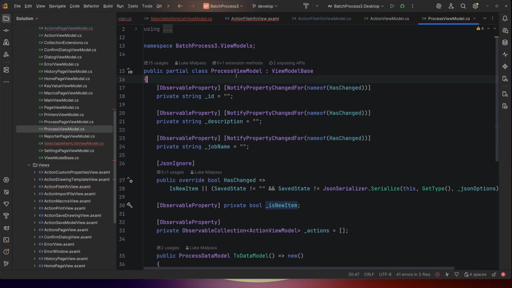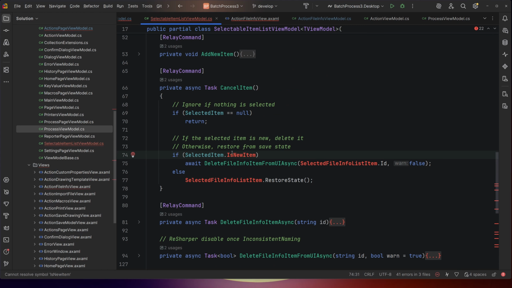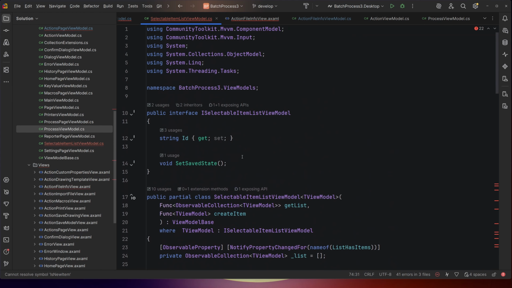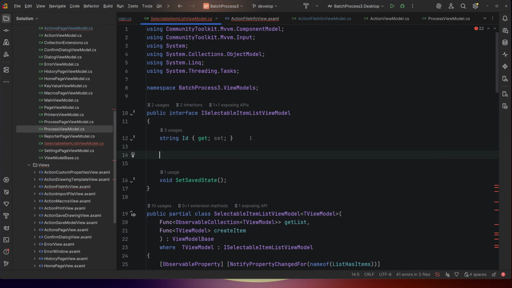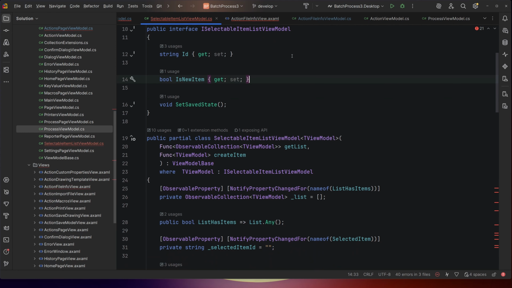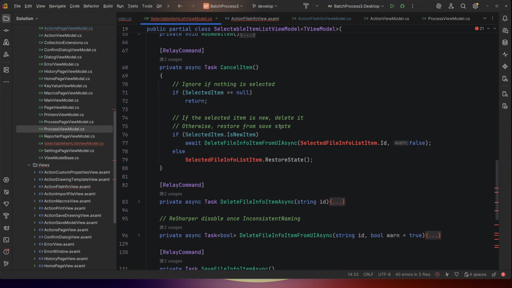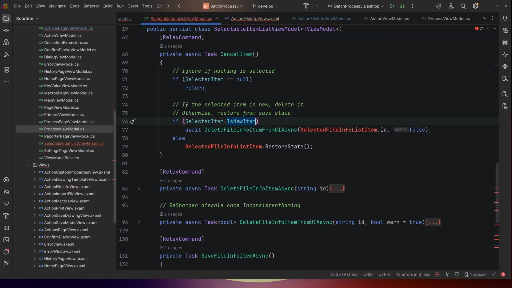But that really says that the process view model and the action view model would almost want to have a shared class. But for now, we will just have to make sure that's implemented, and luckily it is. So this will just be, again, a Boolean is new item, get and set. And that will already be implemented, so we don't need to change any code. And now we can access that. Then we need a function for delete item from UI, selected item ID, selected item.